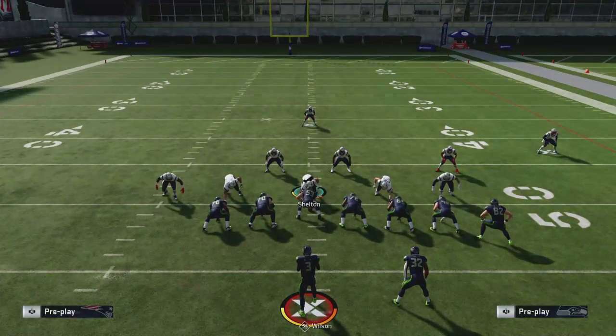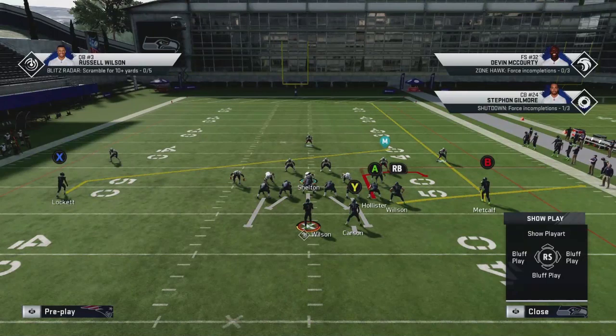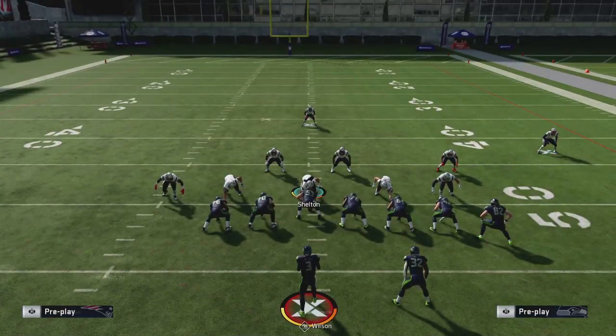Only found in one playbook. Like I said, it's the Ravens playbook, but you find little Easter eggs in every Madden when it comes to formations and whatnot. And this is one that you found here. We showed you a different type of slant out earlier in the year when we were doing our Rams game plan.